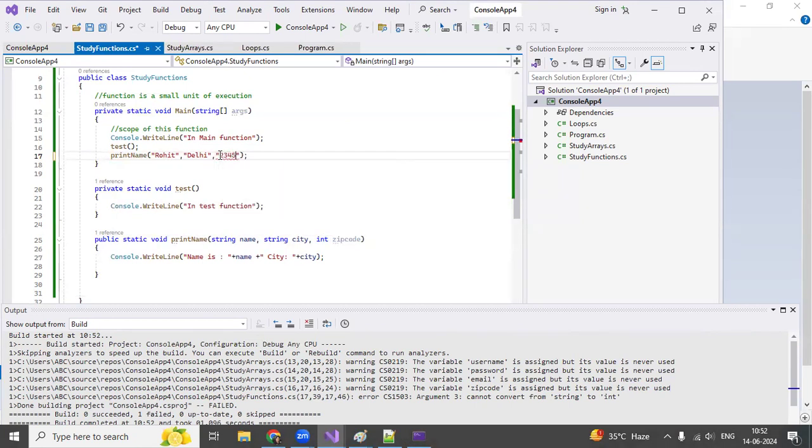You can take numbers in inverted commas, but it will act as a string. Here I'm declaring int, so I have to remove the inverted commas. Now it will not give an error.